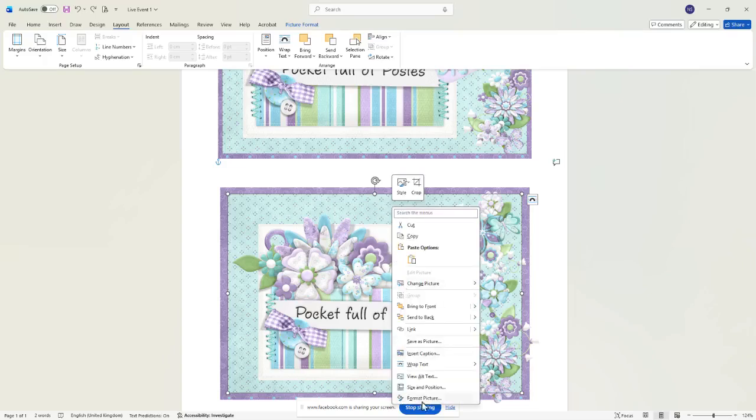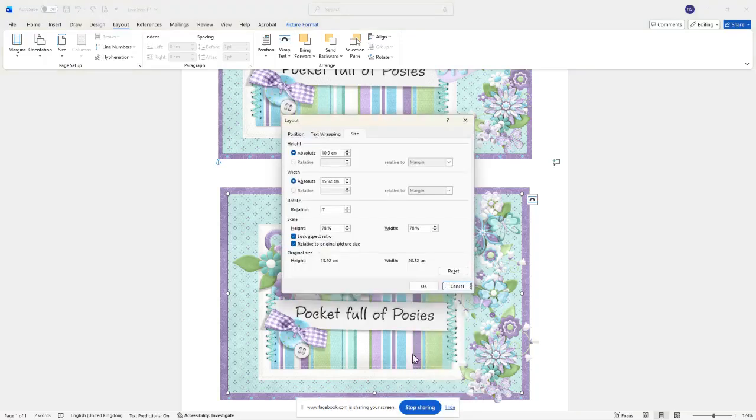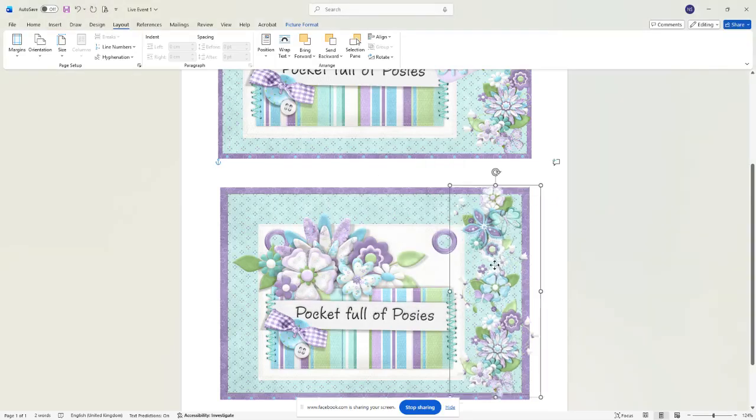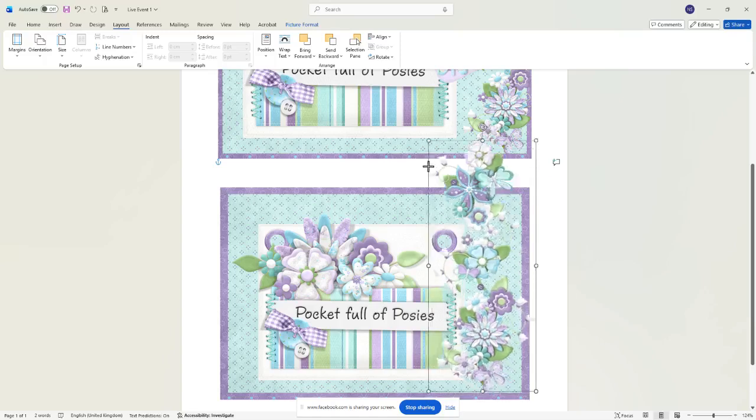If I right click on there, I've got a whole menu that comes up, and I'm going to go right down to size and position, and it will tell me that the height of this teal dotted paper is 10.9 centimeters. Okay, so when I go back onto the border element, let's make it a bit bigger for you.